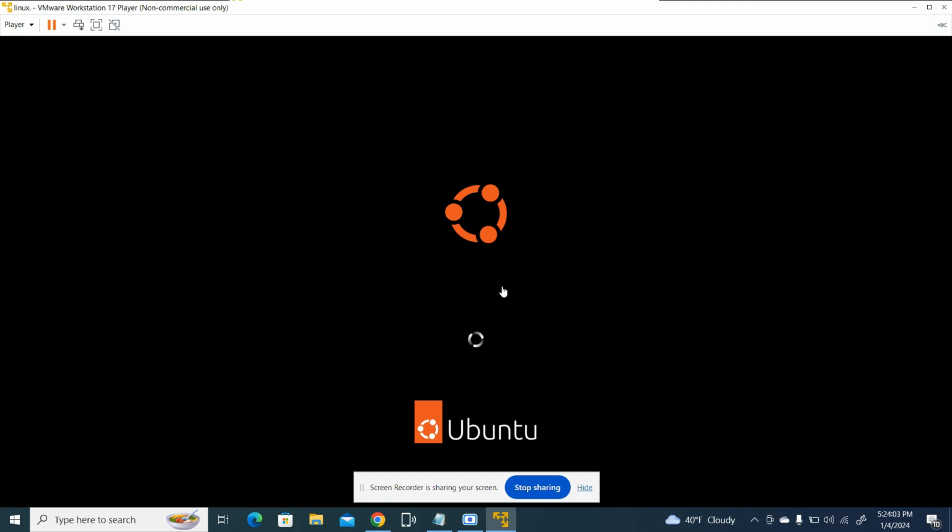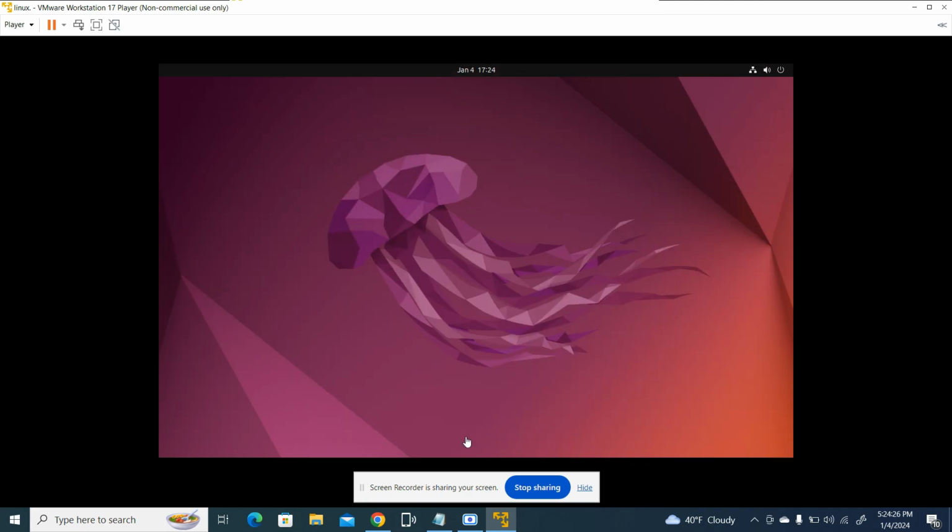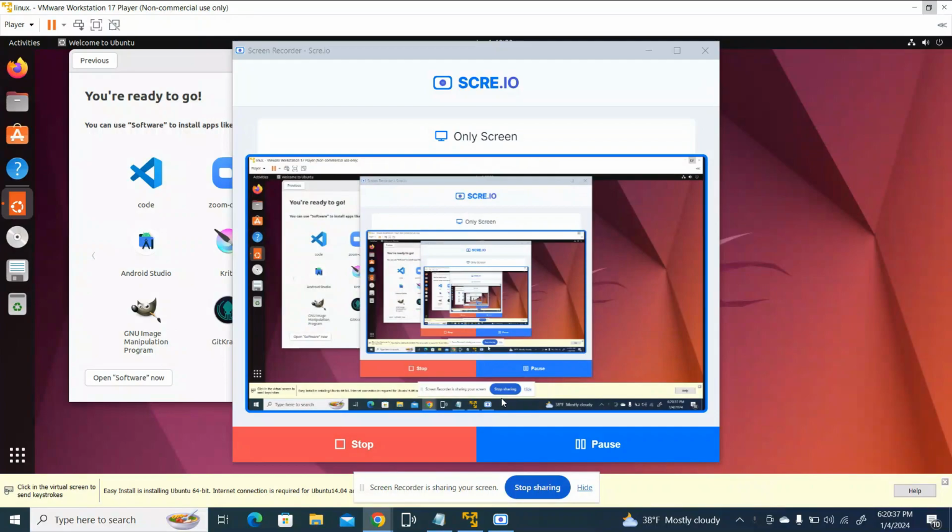Then to put your cursor back in the machine, click on that window, click on the Linux. So we're just going to wait for Ubuntu to load up, and I'll catch you when it's back and I'm all set up.